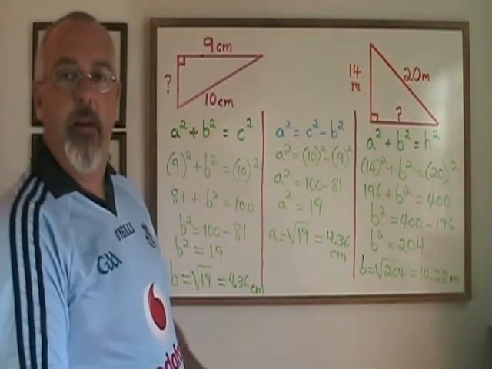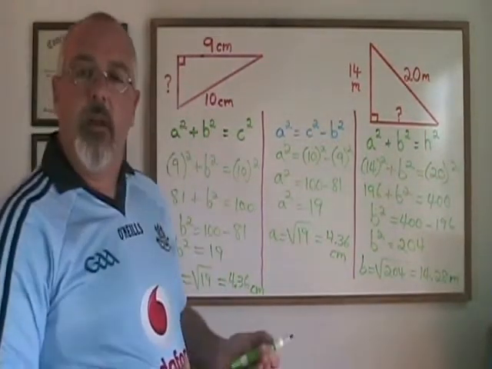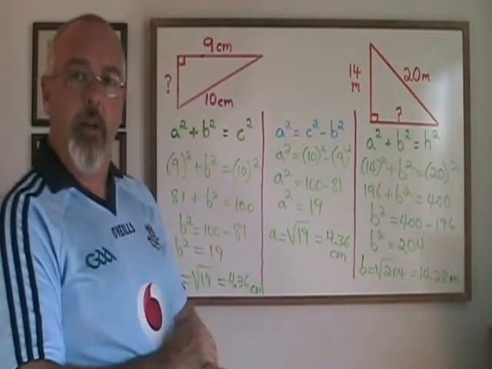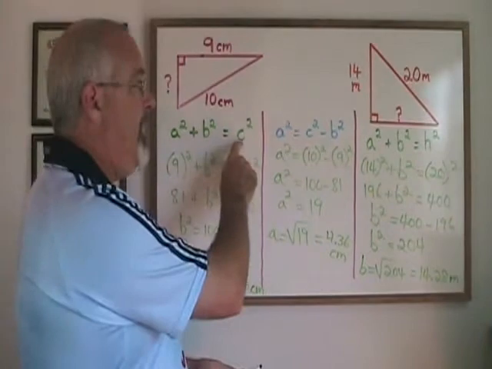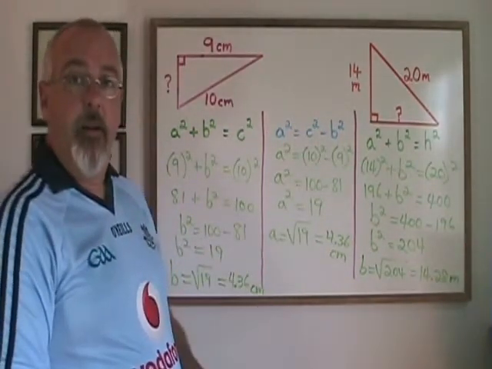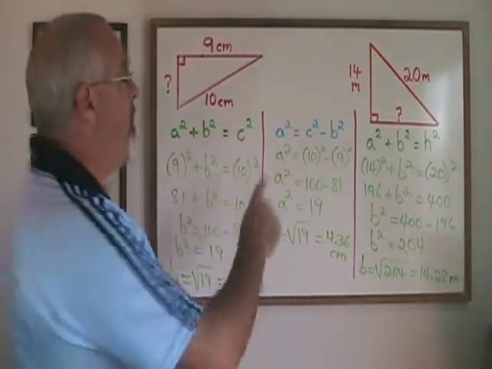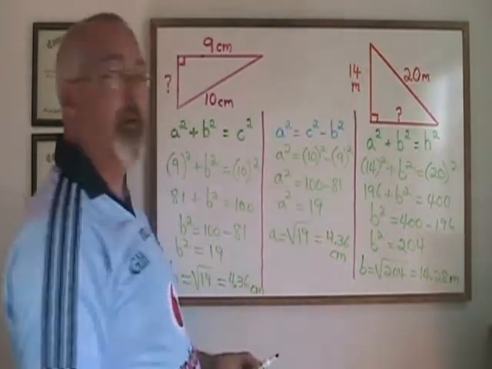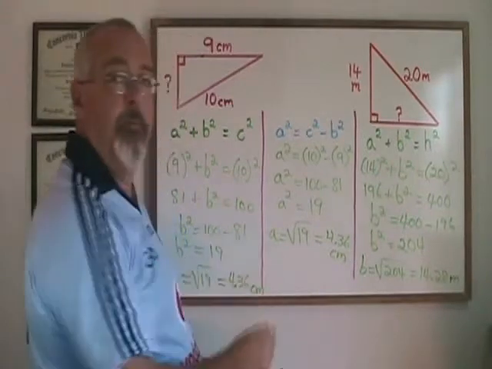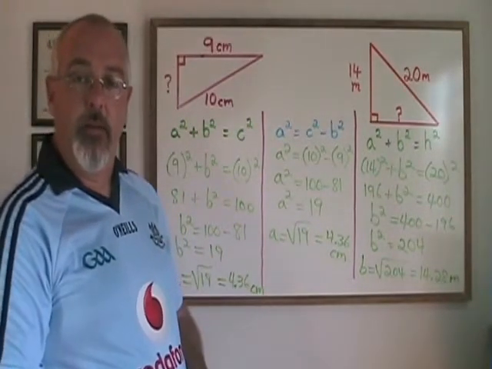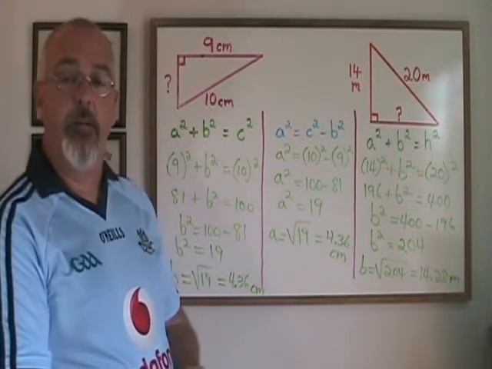All of these examples really are the same. The only thing that is changing is which side do we want to call side A and which side do we want to call side B. It doesn't matter, they are interchangeable. And are we using a form of the Pythagorean Theorem where the hypotenuse is represented with the letter C or the letter H? Again, it doesn't matter. Do we want to use this form of the Pythagorean Theorem, or do we want to do some algebra to that formula before we start plugging in numbers in order to isolate the variable that we want to isolate by the end of the problem anyway? This is a matter of personal choice. This is how you use the Pythagorean Theorem to find missing sides that are not the hypotenuse in a right triangle.